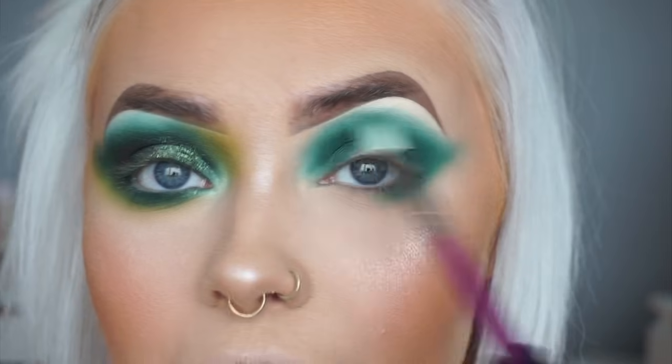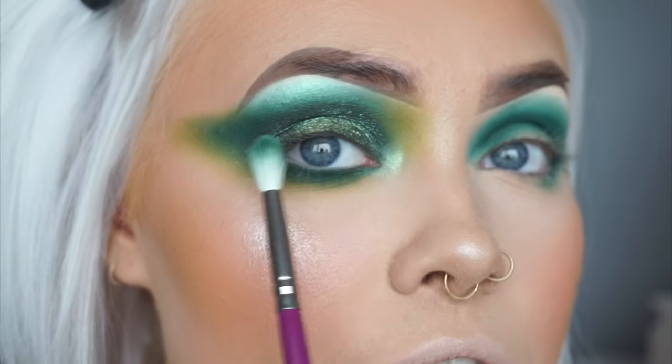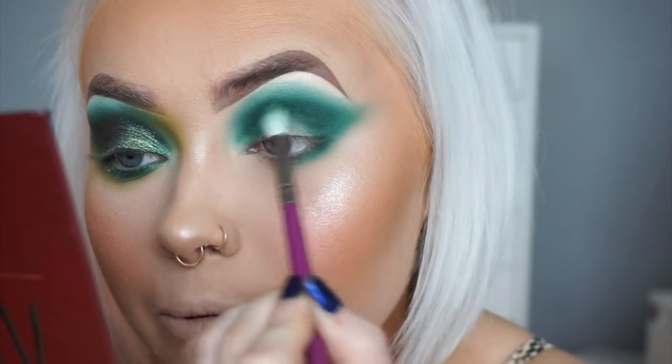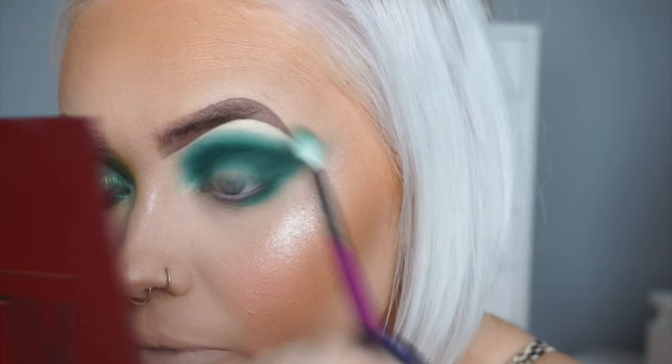I freshly shaved my eyebrows today and I find that whenever I have freshly shaved eyebrows, my shadows seem to blend especially around here like a dream. You need to start shaving your eyebrows — actually no, please do not take my advice. On my eyebrow tutorial people ask me do I advise shaving off their eyebrows — girl, no! I'm going to be 75 years old and still having to draw my eyebrows on. Do not make that mistake.